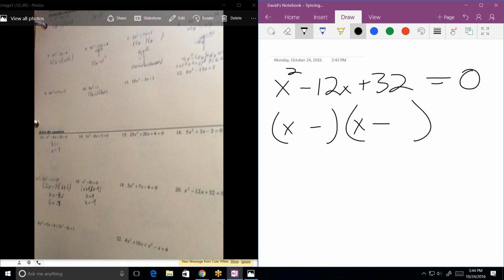In other words, there's a problem when you try to do it all in one step, Cole. You see what the problem is when you try to do it all together? I've now done 2 steps. I've got x and x, and I got both signs figured out. Now the next step has to be factors of 32, which are not 6 and 6. 8 and 4 is correct.